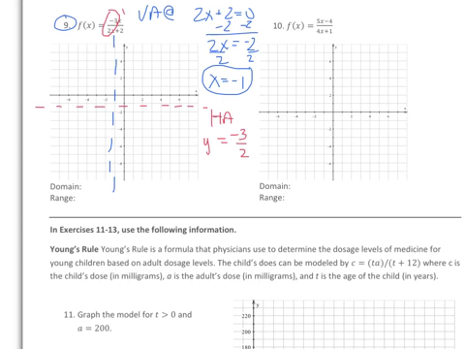So now when I make my graph, it's going to go something in this nature where it falls down to the left, then does the same thing going to the right, but we get really close to that asymptote. So domain would be all real numbers, but x cannot equal negative 1, because negative 1 did not work for the x's. Here's negative 1. As far as range, it would be all real numbers. However, y cannot equal negative 3/2.